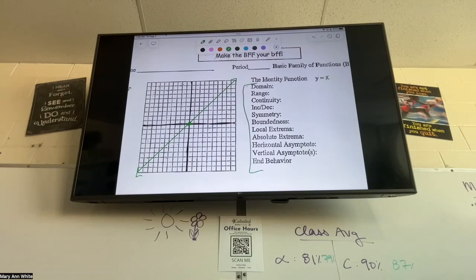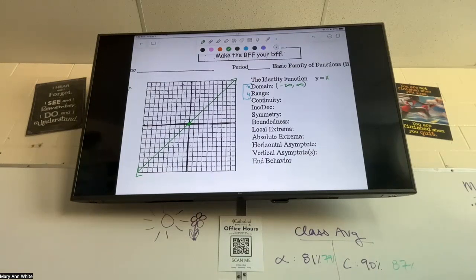All of these we can interpret from the graph, and these are all words that we're going to use through this unit. So that's why we're starting here today. But I believe you know some of these, and I believe some of them maybe are newer. So we'll just go through it one at a time. When I'm talking about domain and range, domain is which values? My what? X's, good, and then that means range is my Y's, good. So I want to know what X's are here. My domain, in this case, I am using all my X's, right? So it's going to be all real numbers, or negative infinity to positive infinity.